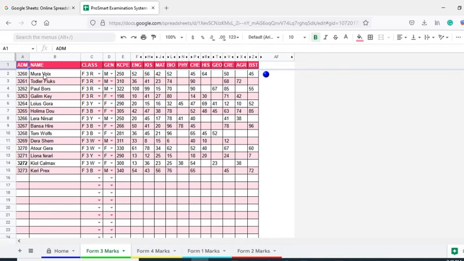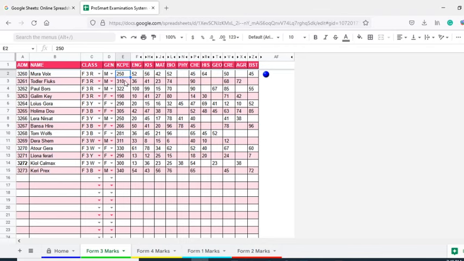As you enter the names, the admission numbers, the classes, the streams you will simply select from this drop down list. When you are entering the details of the student, as you come to the class, you will select from the drop-down list. Gender as well, we'll select from the drop-down list. Then we have to put the KCPE marks. That's how you'll be setting up your mark sheet.